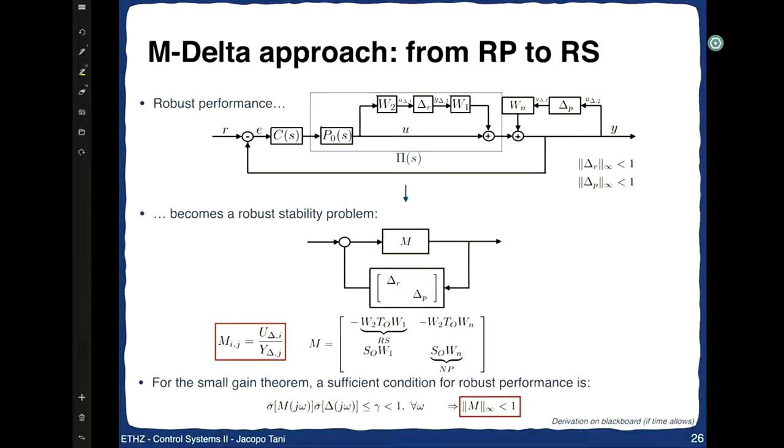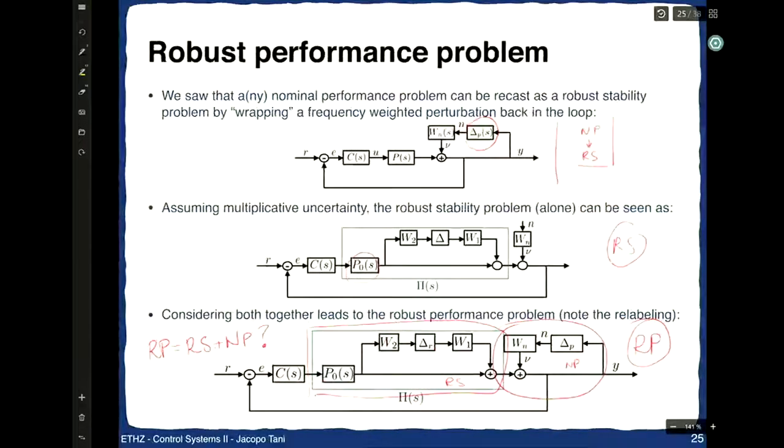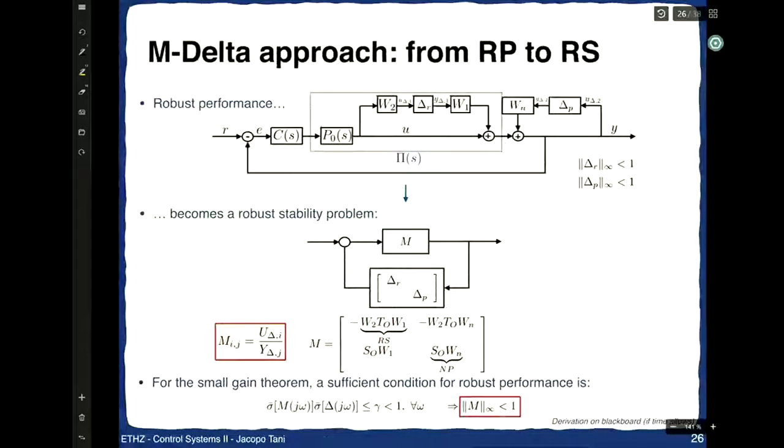So how are we going to proceed here to figure this out? Well, we just introduced the LFT problem exactly for this. So you can see that now we have this big block diagram, which is nothing but a robust stability problem with two uncertainties. So which are the robustness part and the delta P part. Please note that I relabeled, I think, some terms just to make the notation consistent. But so how do we obtain this? How do we proceed from here?